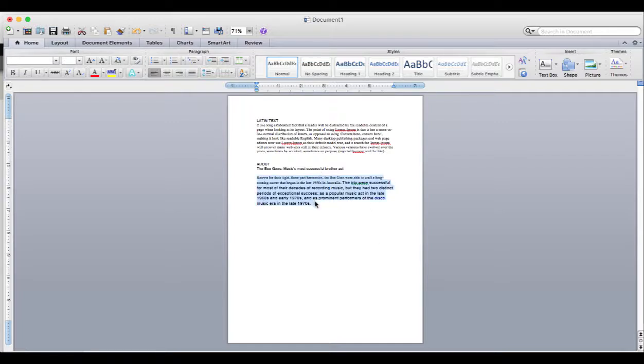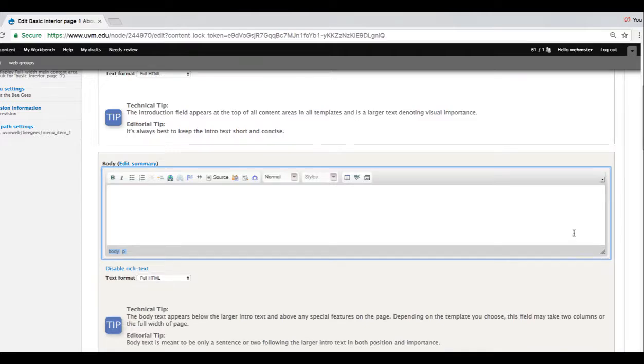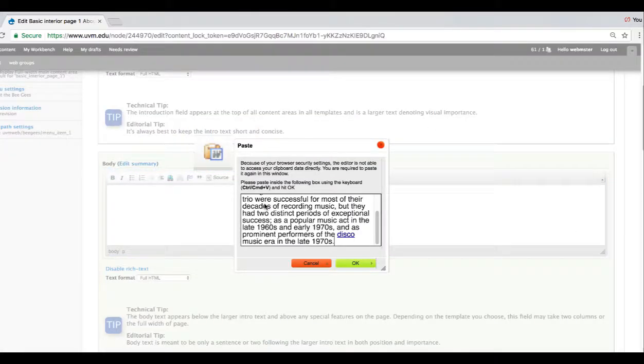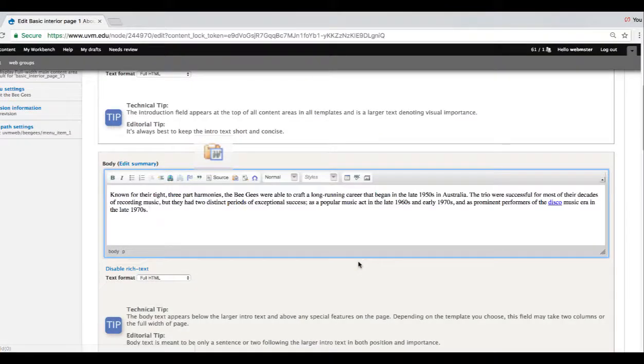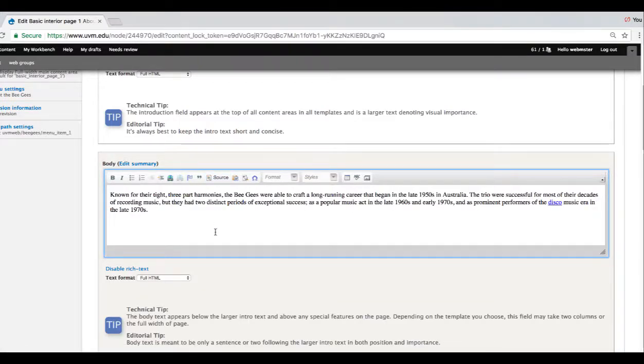I'm going to go down to the body field, and you'll see this little clipboard that has a W on it. This is where you're going to want to paste your Microsoft Word copy, and it will strip out any of the weird back-end stuff that Microsoft normally puts in. It preserved your link.